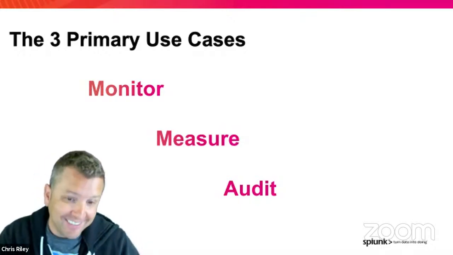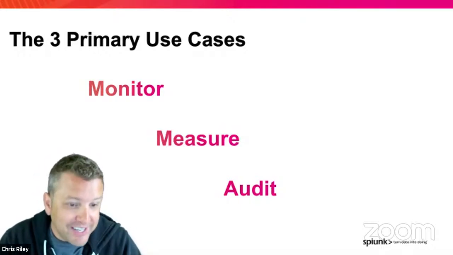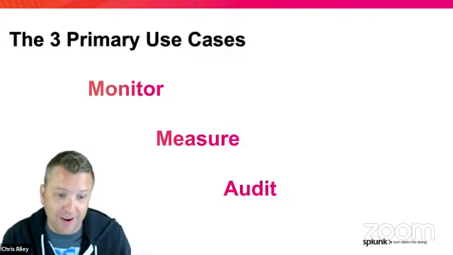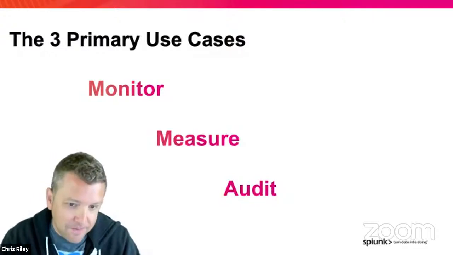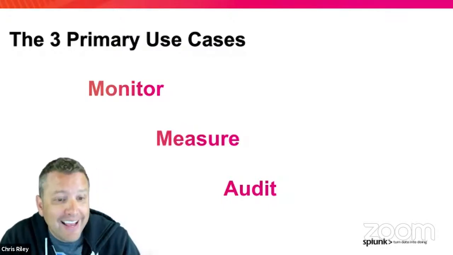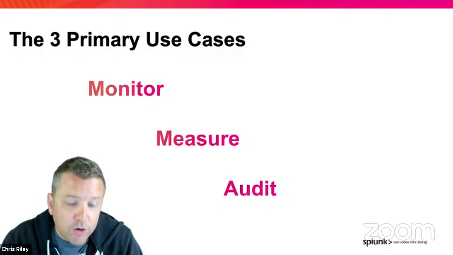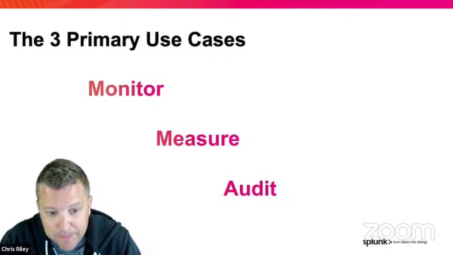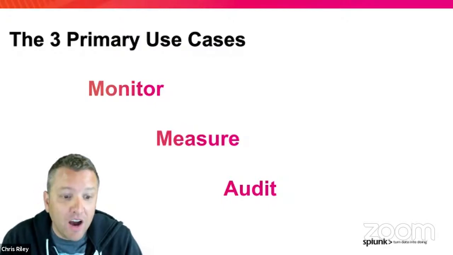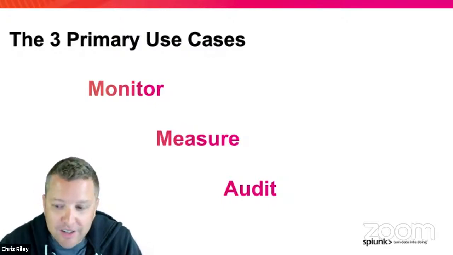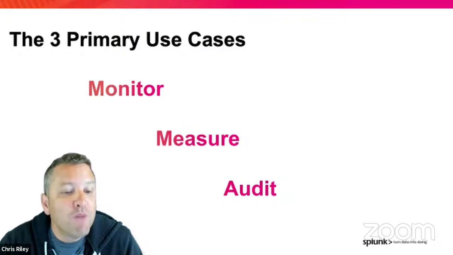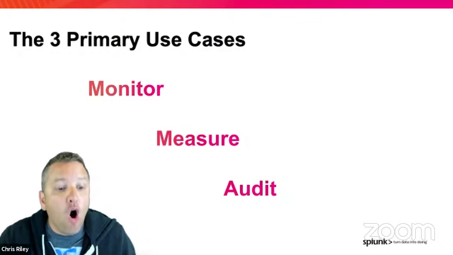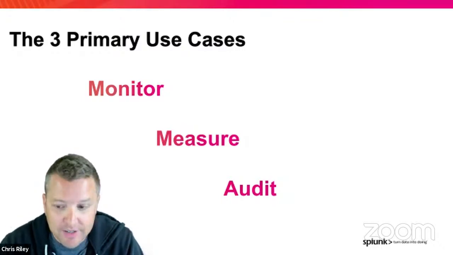Once we have this data and we put it all together, we get to the next somewhat easy part. Again, this is not really a major feat of technology here. We create lenses on monitoring. We create lenses on KPIs and measurement, and we create lenses on auditing. And my order here is a little off. I'm going to start with monitoring, do auditing, and end with measuring, because measurement is the thing that developers get the most excited about, but they all come from the same practice.